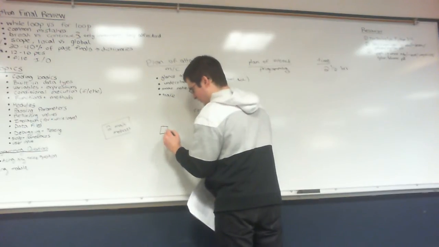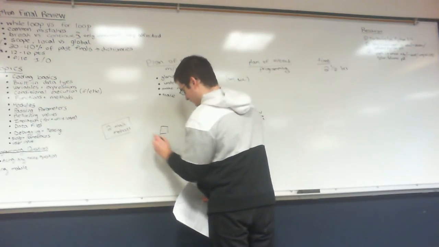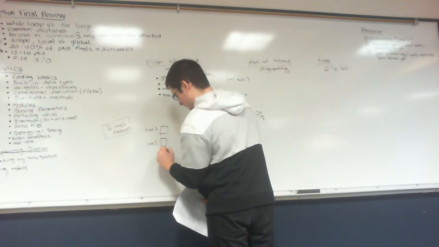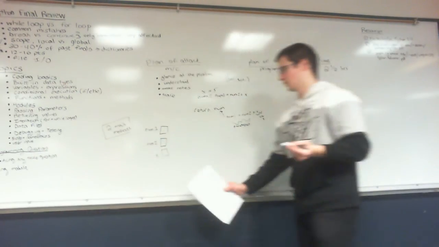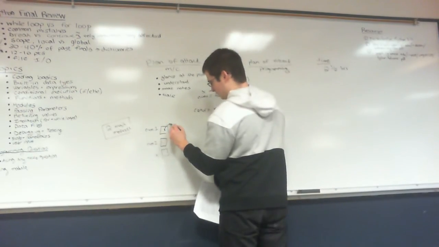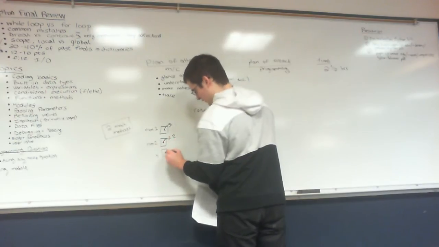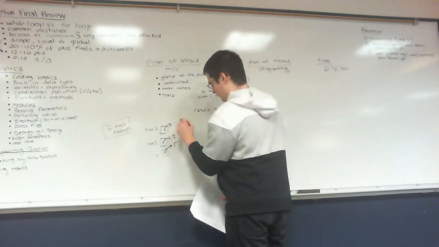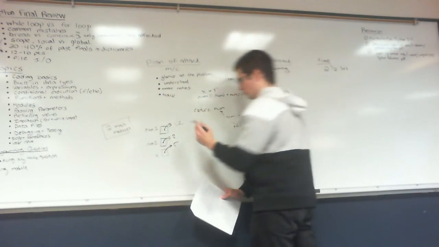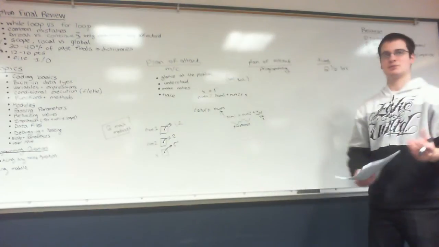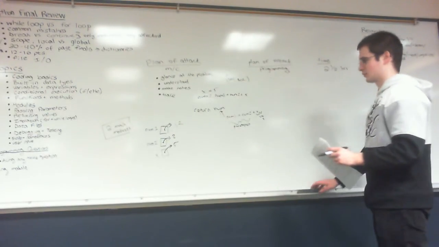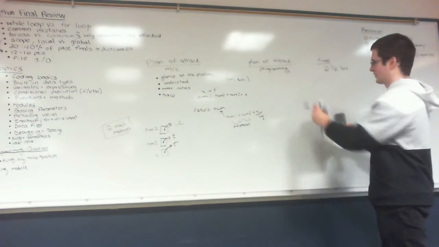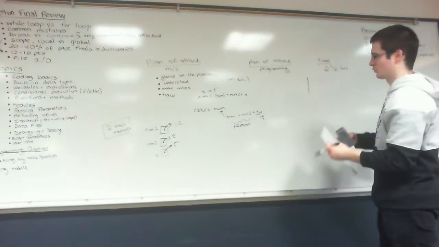Just do what Python Tutor does. Make little boxes: num1, num2, and x. Now num1 is 1 on the first iteration, num2 is 2, and x is 5. On the second iteration, there are two ways you could do it. You could add a comma, so this is the second iteration and now it's 2, or you could change the whole value to 2. Whichever way helps you keep track. However you guys want to do it, that's the way you keep track of your variables. You don't have to make this whole elaborate table like you're an artist and make sure your lines are perfectly straight. You just want to get the right answer.